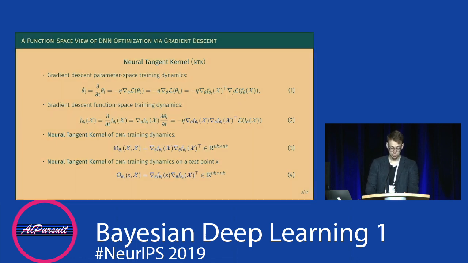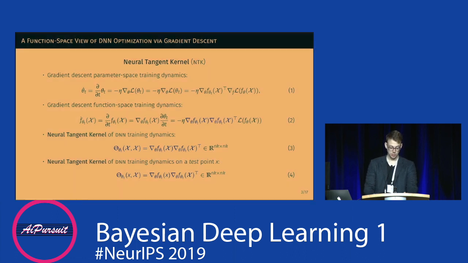Now, moving to the evolution in function space over time, we note that the deep neural network outputs are a function of the parameters, which in turn are a function of time. We apply the chain rule again and get the derivative of f, the deep neural network output, with respect to theta times the time evolution over theta, which we just derived above. Putting these two together gives us an expression for the function space dynamics of deep neural networks during gradient descent training. However, so far we've only been considering the function's predictions at training time on training points, calligraphic x.